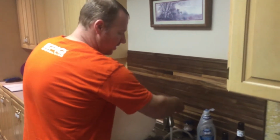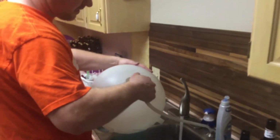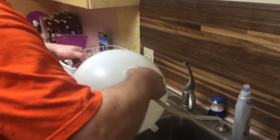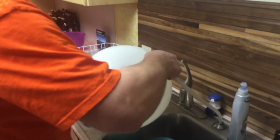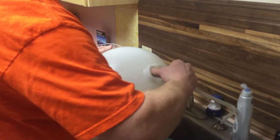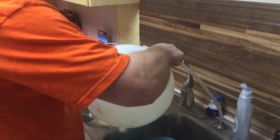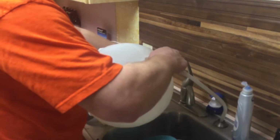Now that we've drained all the chlorinated water off our fermenter, we're just going to come in and sterilize with hot water. Hot water being the key ingredient. We want to get all that chlorination out of the fermenter. We just want to stick our hose in there, get nice and hot, use plenty of hot water, get it rinsed really well before we add all the unfermented beer, which we call wort.